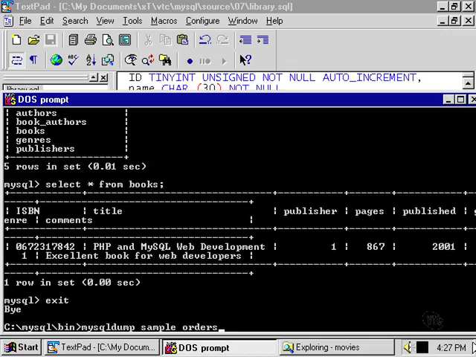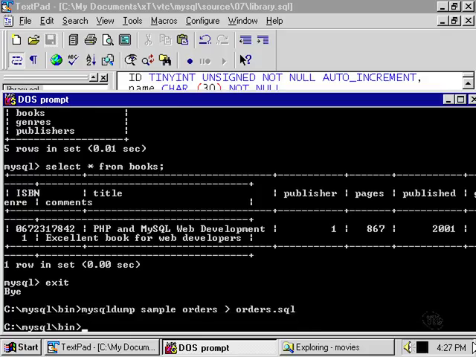Let's take our orders table from the sample database. Then you use a greater-than sign, and then finally you put the name of the SQL file you wish to output to. This SQL file will be created automatically by mysqldump. We just have to give it a name here. So let's call it orders.sql.